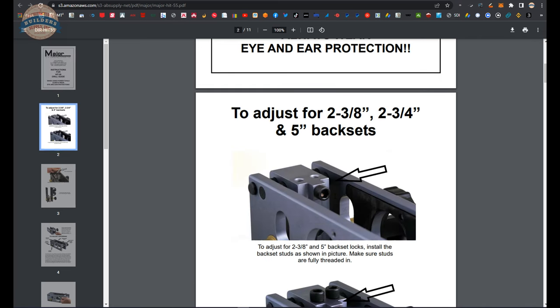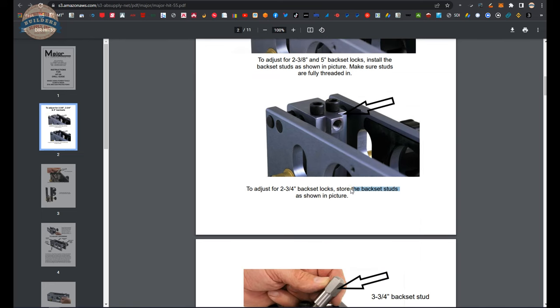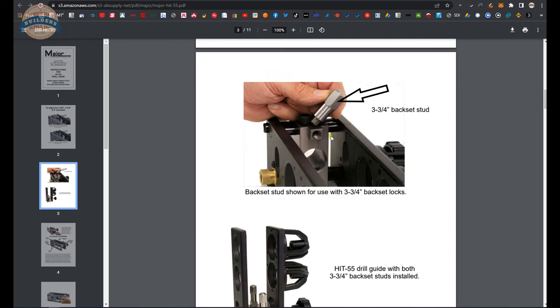So, just to summarize, it comes out of the box for 2 3/8 and 5 inch. If you want to adjust that, you're going to remove what they call the backset studs. Keep them safely here. Then you'll be able to do 2 3/4, probably how you're going to leave it normally. If you want to do 3 3/4, add your backset studs. Okay.